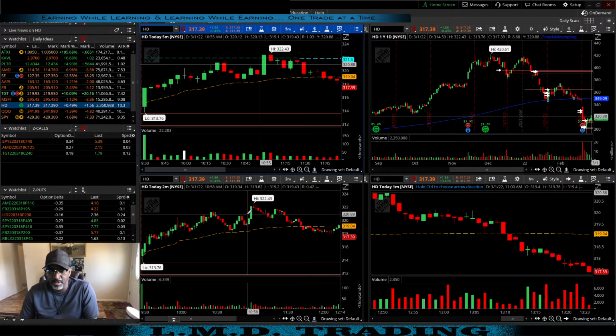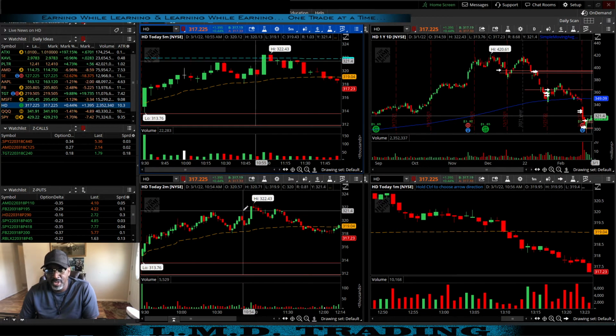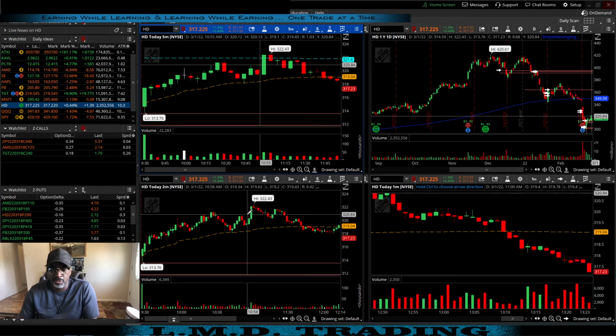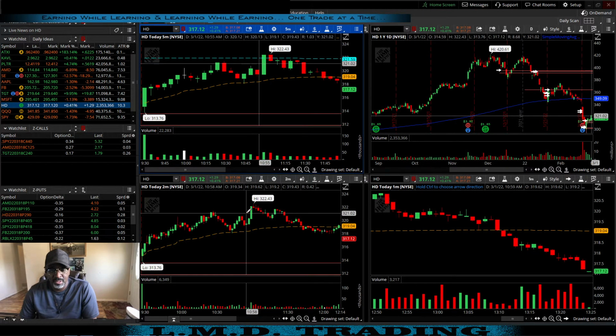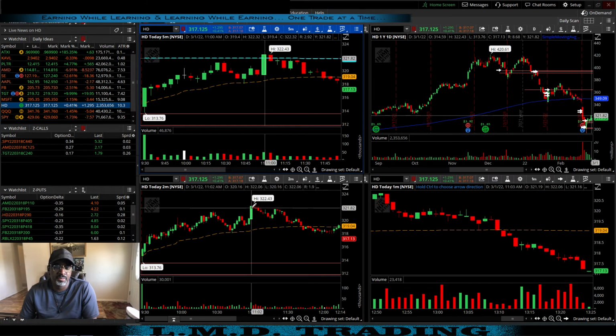Again, 2 contracts, that would be $80 in that move. And then I wouldn't get out right there unless I did have my hard target in, but then we do have room. And that's the good thing with this: in a small account, you do 1 or 2 contracts. But if you have a big account and your risk is more, then you scale up and now you buy 4 contracts or you buy 5 contracts, and then you can sell 2 contracts at your first target. Maybe move your stop up to break even, and then you let those additional contracts kind of ride up.